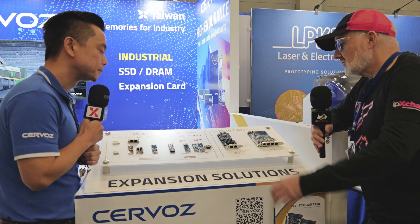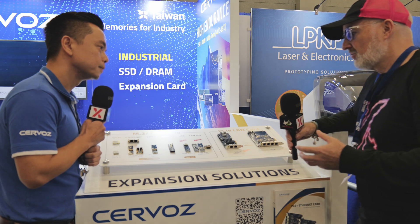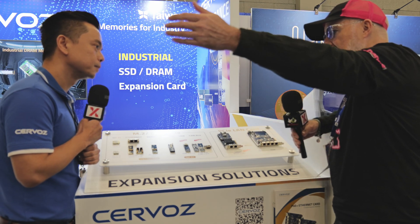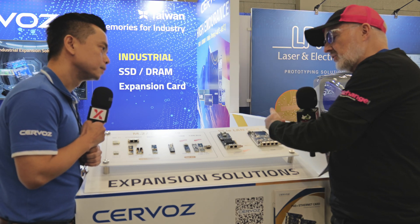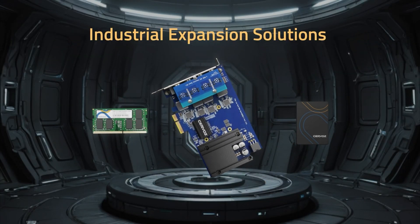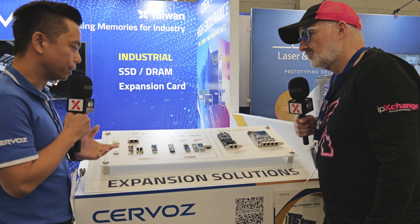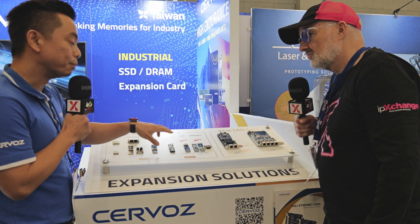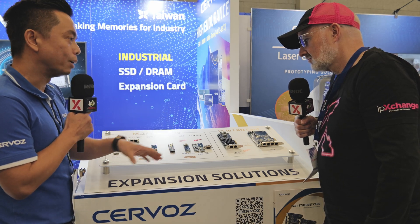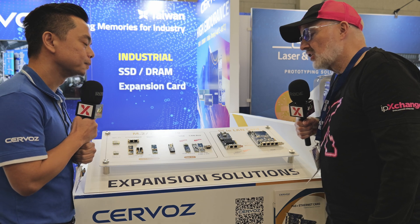In summary, for a design engineer working in an OEM environment: first, we provide a wide variety of selections for our customers to choose from. If they have specific demands — for example, one customer was looking for a one-port CAN bus card but we only had two ports — we can customize our standard product into a one-port version. They don't need to spend more money on the two-port card; we can do the one-port version for them.